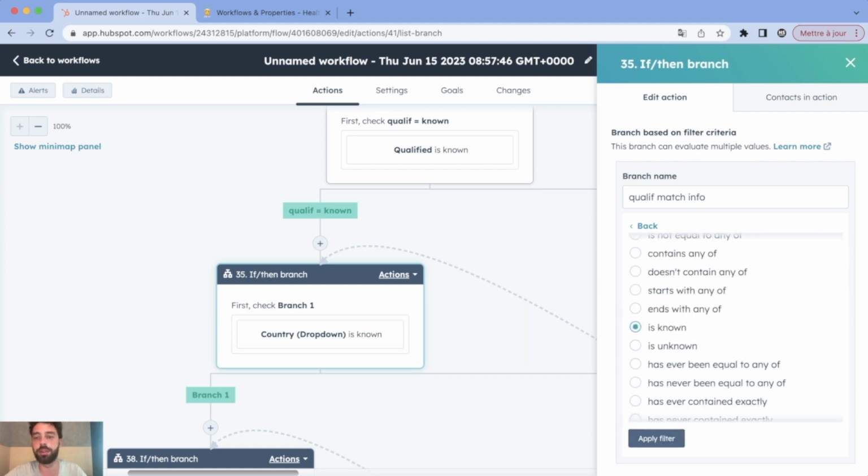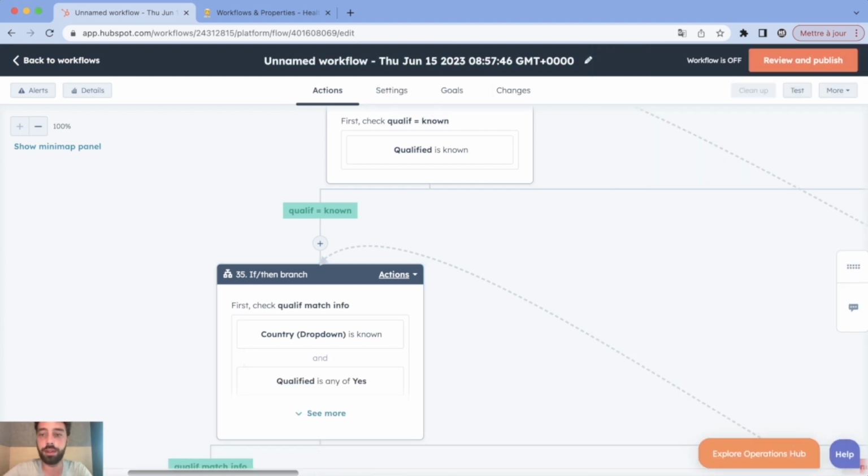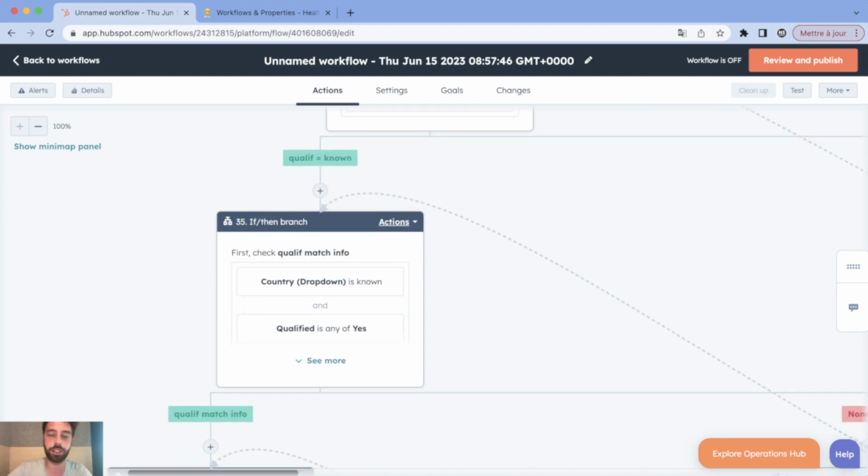So you need to adapt based on the different steps. It's not always super easy, but for this one I think it's okay. Just make sure you put all the good conditions in your if-then branch. I will fast forward again and see you later.